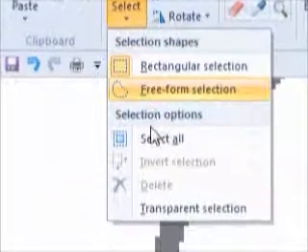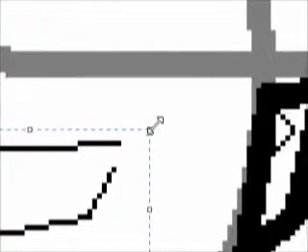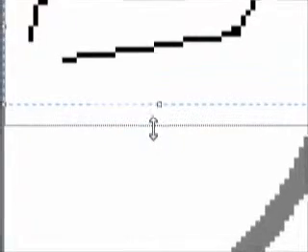Now, of course, it's a little small, so what we're going to do is come up and make sure it's a transparent selection. That means it won't have that huge white part blocking anything. Okay, so let's make it go down here a little, and we'll make it a little bit larger and a little bit thinner. And this is going to take some fine-tuning. It may take you a couple of minutes to get this right.